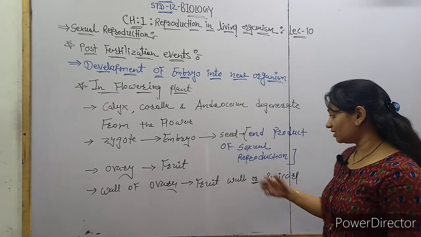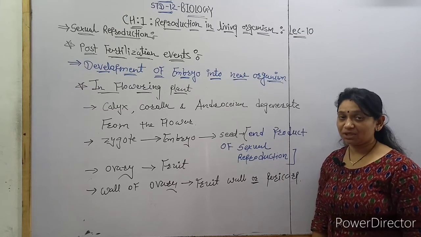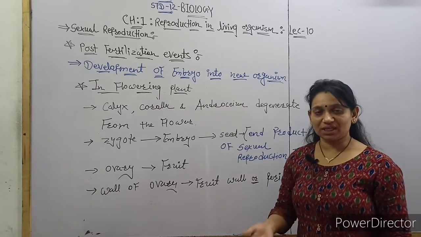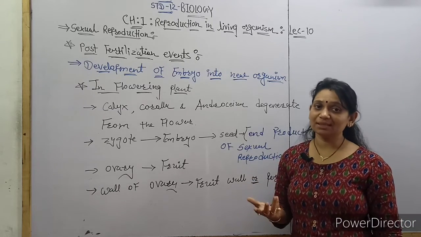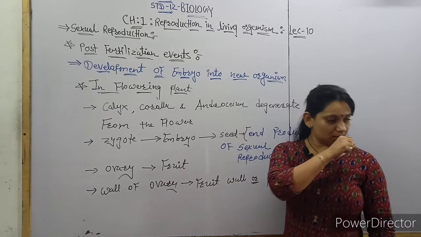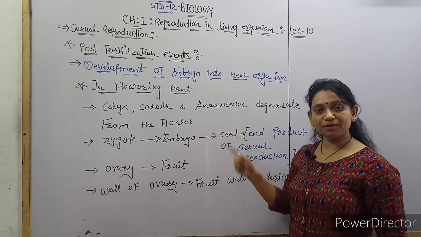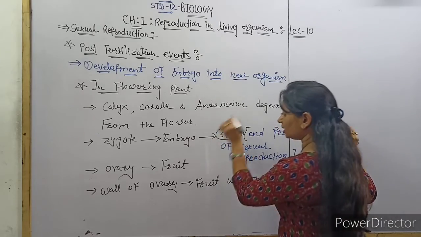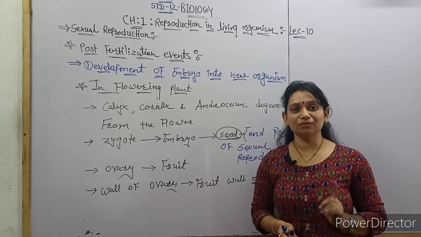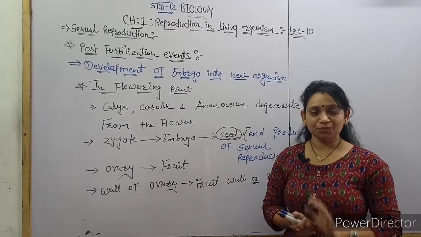Now one more thing beta, why can we say that the seed is the end product of sexual reproduction? The reason is that beta, after the seed, when and how a new living organism will form, that pattern is different in all different types of plants. Fine. Once the seed is formed, beta, after dispersal from its fruit, whenever it gets favorable conditions, only then will it germinate and give a new plant. So we cannot study anything beyond that.